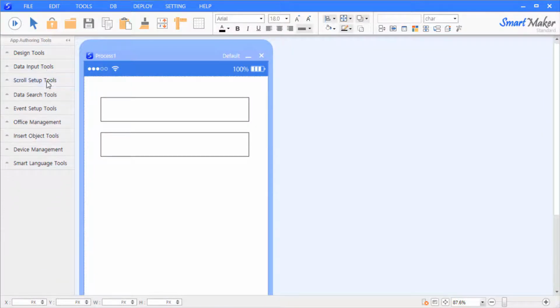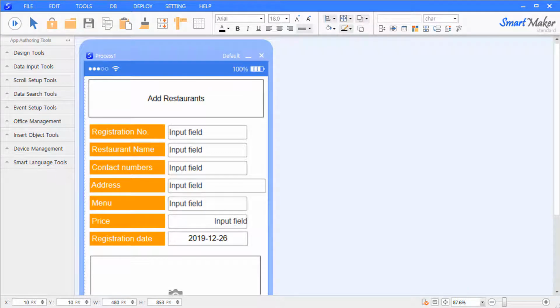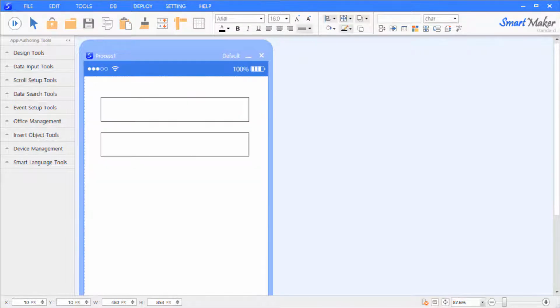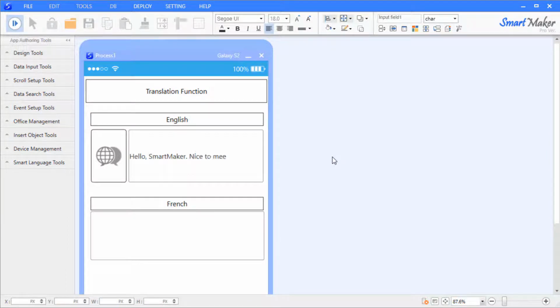Although atoms perform as a basic design element in an app program, at the same time, atoms have internal processing functions as program units. So, by simply manipulating atoms to design your app's features and interface, you can create a fully functional program without a single line of coding. In the SmartMaker authoring solution, atoms play the role of app building blocks or universal components that can be applied for any type of app program. And even programs that require complex functionality or sophisticated control can be easily created with atoms.